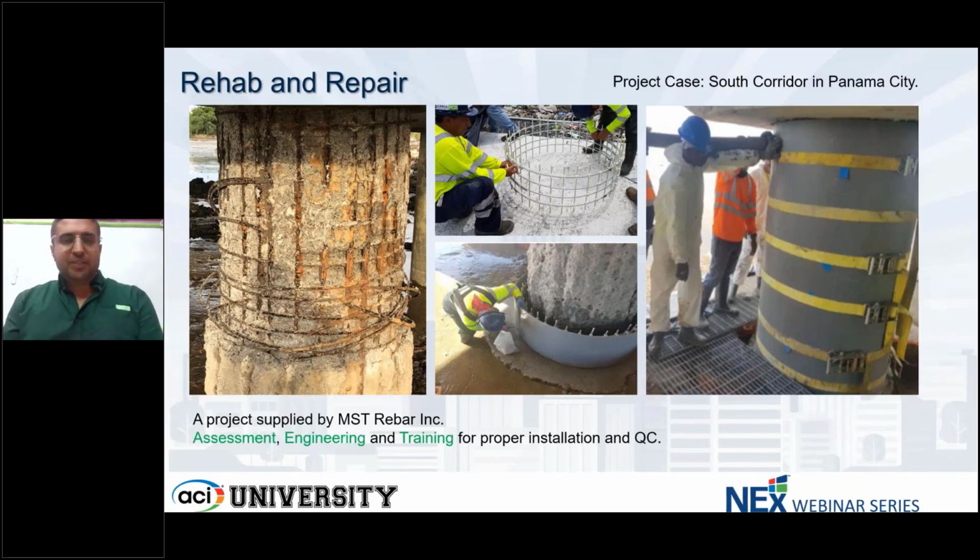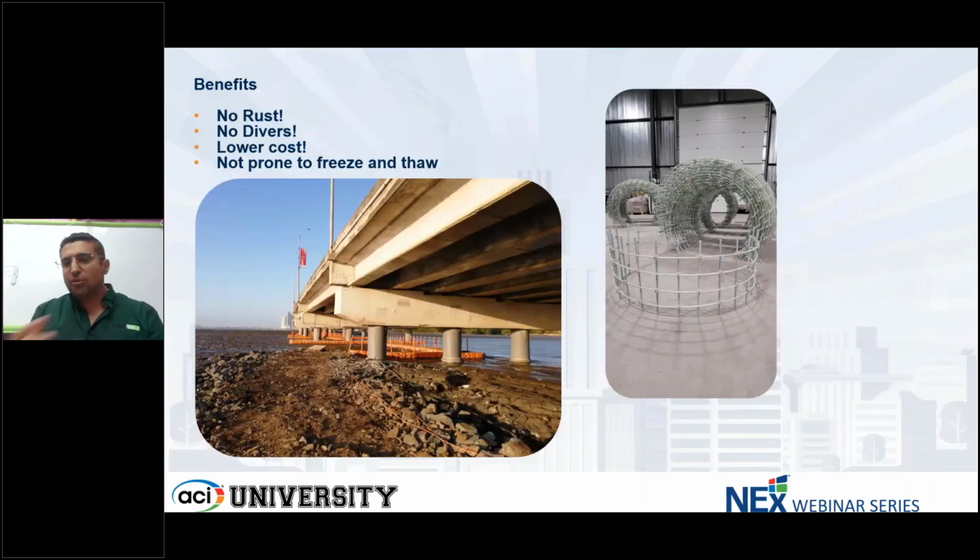Also, we have been using fiberglass rebar not only in new structures, but in repair and rehab work. Example of the corroded piles. This project was done in Panama City, in Panama, the main corridor bridge. The picture on the left side shows the corroded steel. This is after 15 years of the construction date, and they used MSD bar fiberglass GFRP bars around the column and repaired the structure with no issue. So it's not always brand new structures. You can also use it on repair work, and this is the condition after the repair.